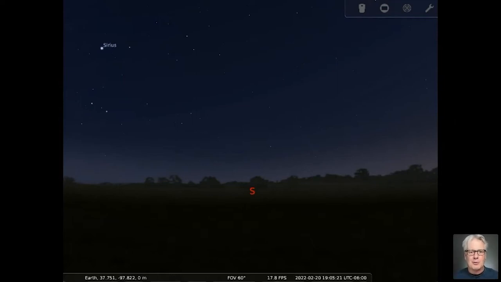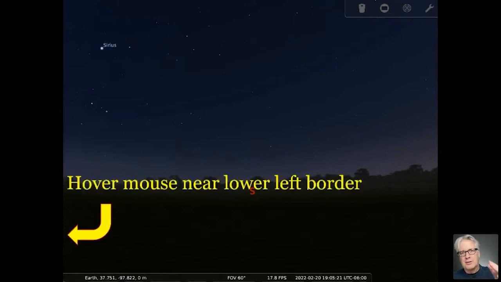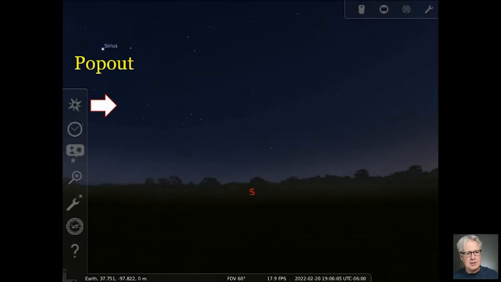All right, so here's the thing. If you've never used this before, you might be a little mystified as to what you're supposed to do. What you do is you bring your mouse down, again on the desktop, over in that general region of the screen, and this sidebar pops out. And look at that. It's got all these tools in it. It's kind of hidden. It makes sense once you know it's there, but unless you know it's there, it's kind of invisible. So I want to go through the sidebar.